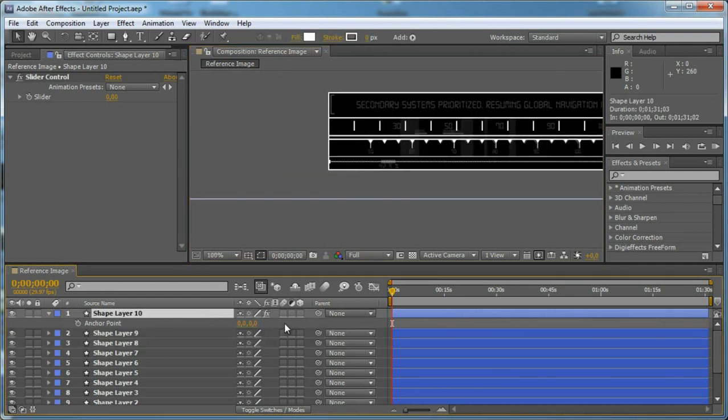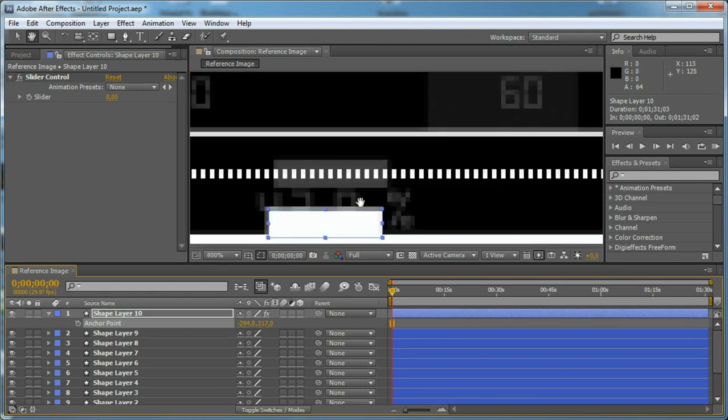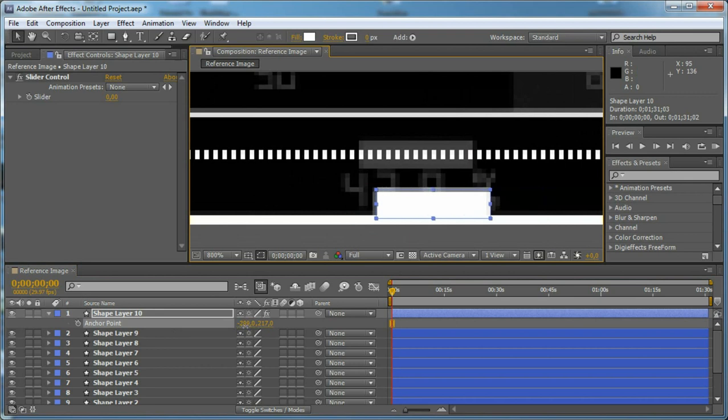And we need to hit A for the anchor point to offset the element and bring it back in place.